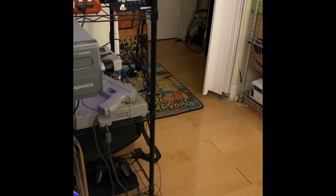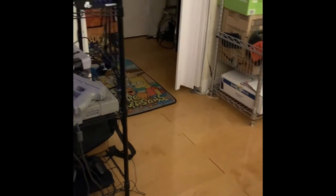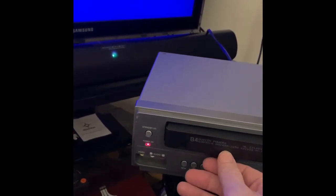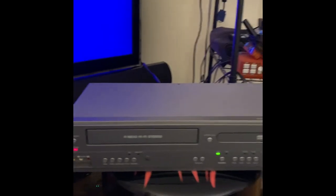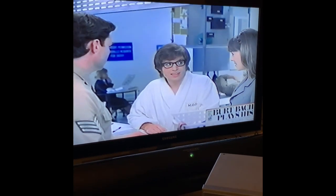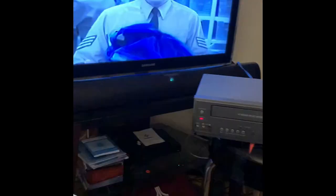Okay, so let's do a quick test of a VHS tape. This one has a tracking adjustment — when you first put the VHS tape in, you'll hear a very little bit of crackle. That's the tracking adjusting, and then you won't hear it anymore. It's just the way this particular player works. Austin Powers — a little crackle — and there's the tracking adjusting: 'Danger is my middle name... Austin Danger Powers. One blue crushed velvet suit.'